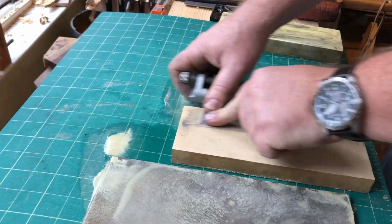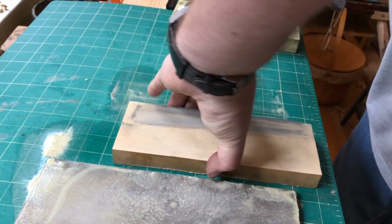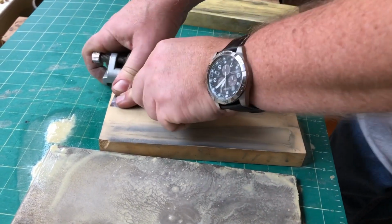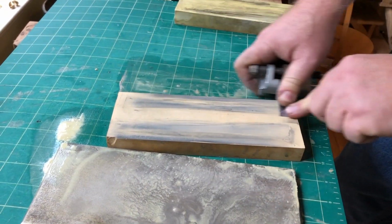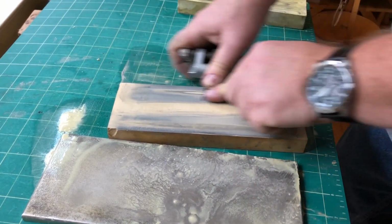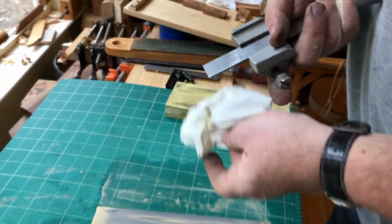So I'm actually doing quite a bit of work on the back of this one, because I saw that it needed a little bit of 1,000 grit work. And sometimes you don't see it till you get to the polishing on the 8,000. So there's no harm going back and redoing some work. It's all part of the honing and polishing process. You have to have a free day for this, basically, because sometimes it goes fast and sometimes not.